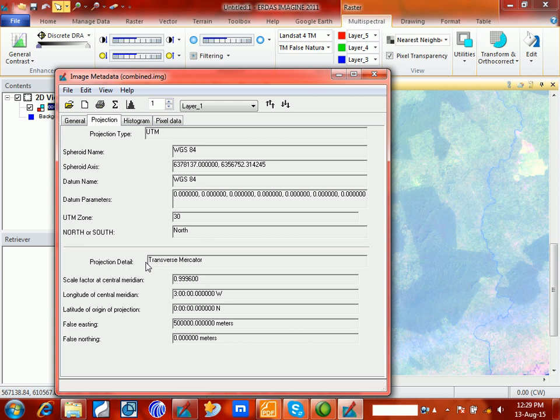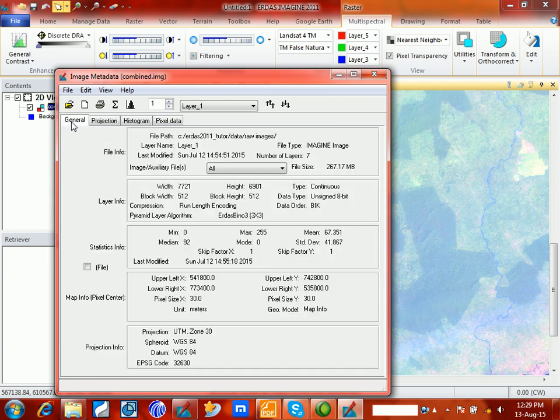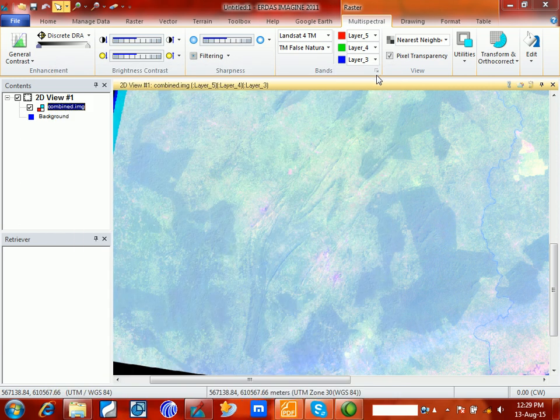How do you get when the image was captured? The date. Yeah, the date over here, it will not appear over here. So unless we look at the actual metadata that came with the image, we will look at that as well. Alright, so this metadata is for the image that has been layer stacked. But if we want to see the actual metadata that came with this image, then we have to go into the folder, the Windows Explorer.